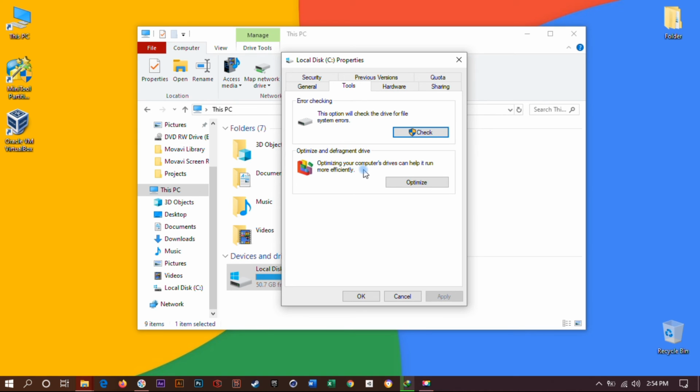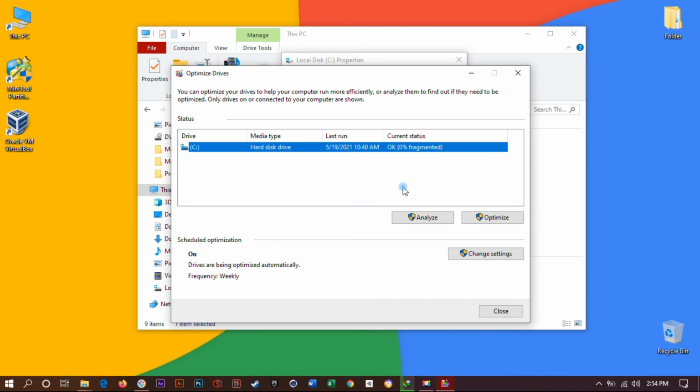And we can also go into Tools, and we can choose this one. This is gonna optimize your PC. So go ahead and click this one, let it open up, so you can analyze or optimize. This basically just optimizes your PC, makes it smoother and removes any corrupt or bad stuff that is going on with your computer that slows it down. So just click Optimize and let it run.